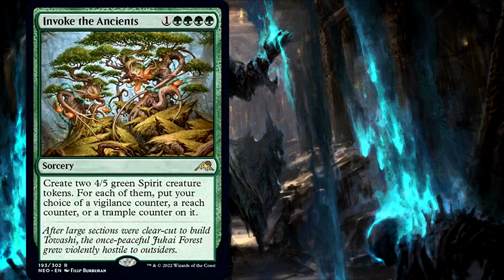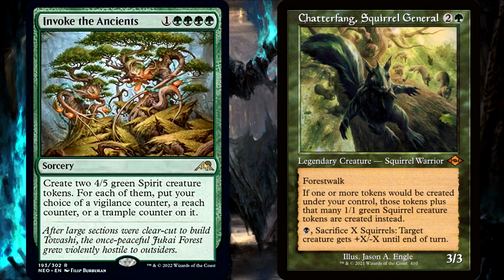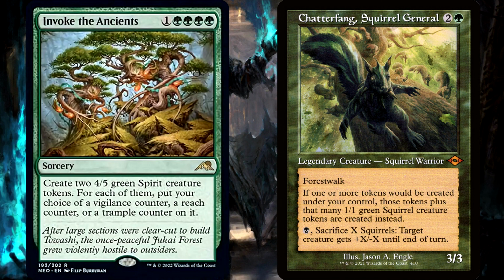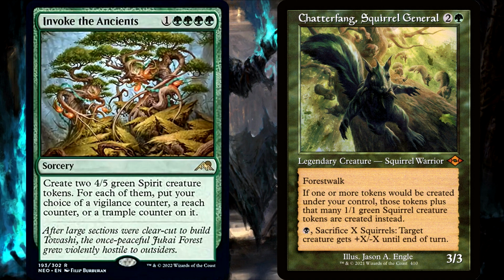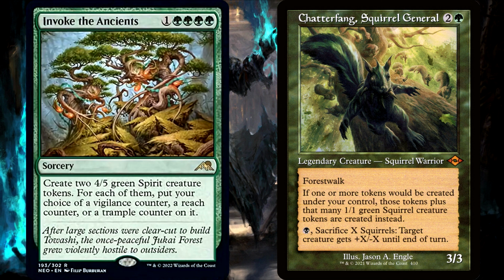And lastly, you cast your Invoke the Ancients while you have out your Chatterfang. What will you end up with? You will get 2 4/5 green spirit creature tokens, and then also 2 1/1 green squirrel creature tokens. And then for all 4 of these creature tokens, you will get to pick one of those 3 ability counters to place on each individual one. Again, they'll have those abilities after you pass turns.